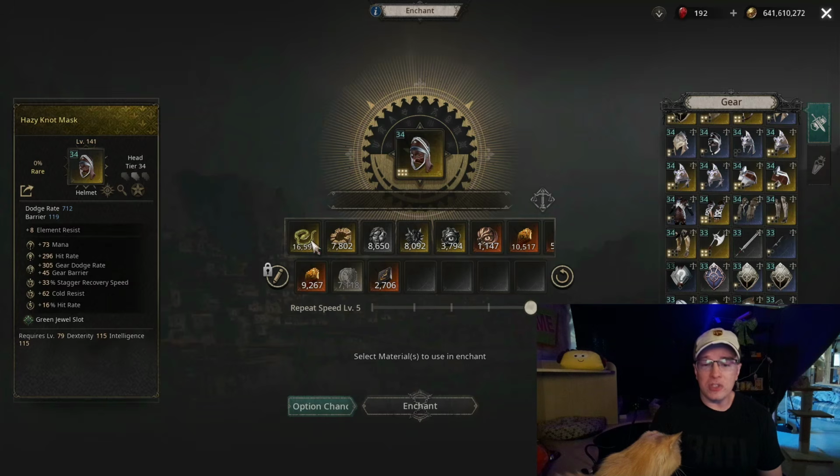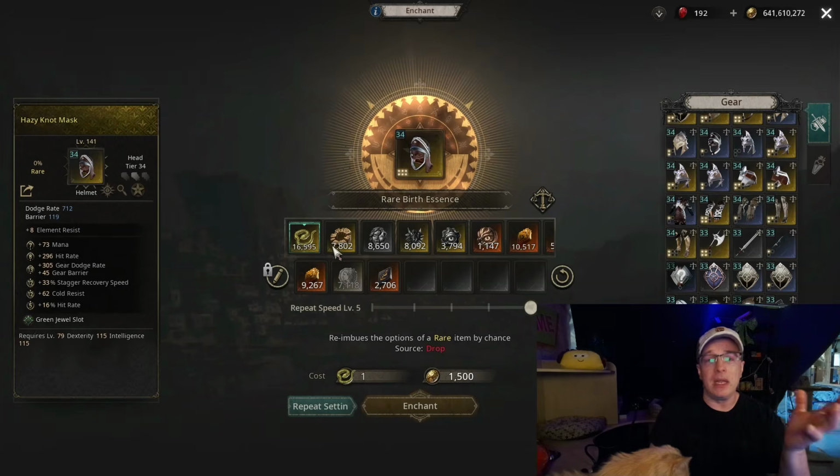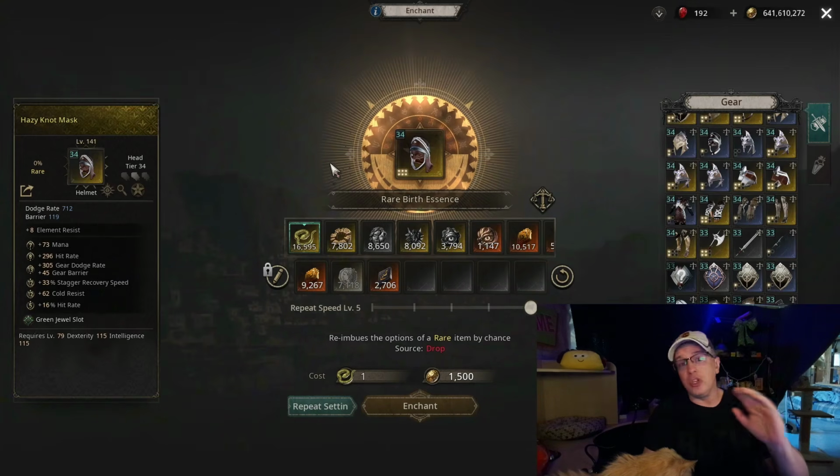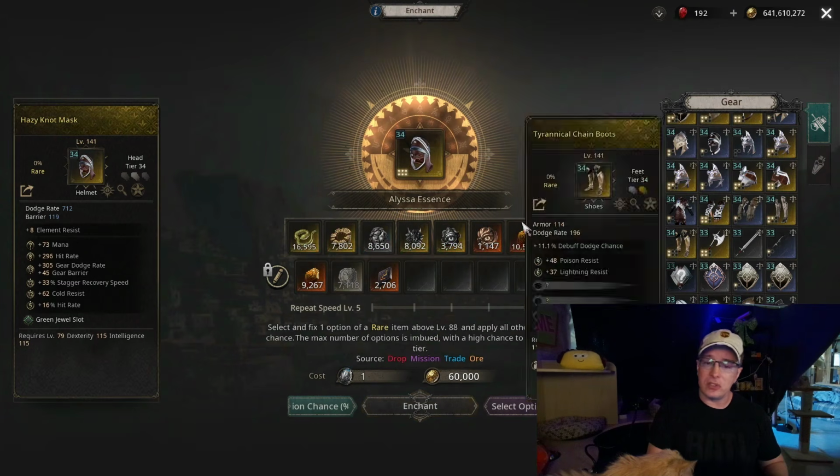So first thing, you're going to need rare birth essence. These are super common. You can get them everywhere. You're not going to need many of these things. You will have tons of them. As you can see, I have 16,000 of these right now, and that's fine. You can use them to make a thing that we're going to use later called an Alyssa essence.